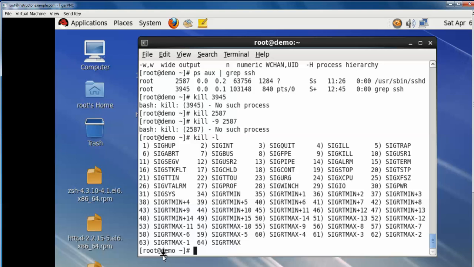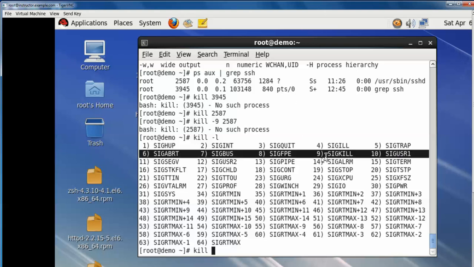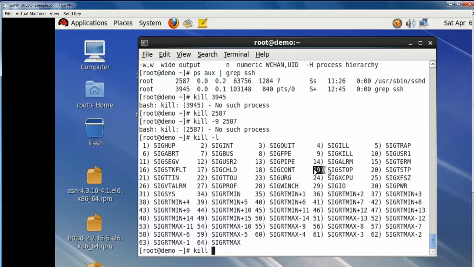So I want to kill a process now. For that, kill followed by a signal number is mainly what we are discussing here. 9 is to kill the process, to terminate and stop it, and 15 is to terminate the process.